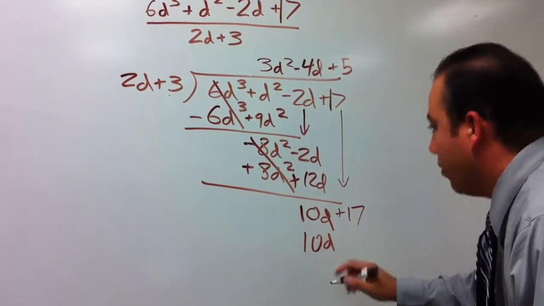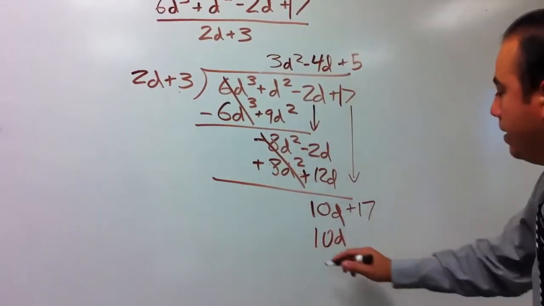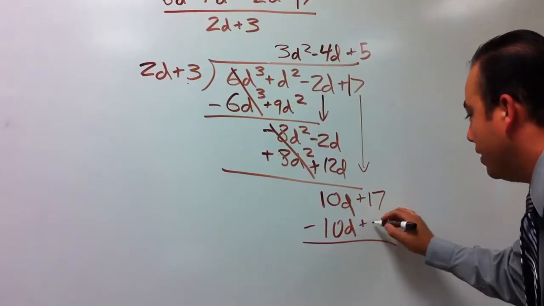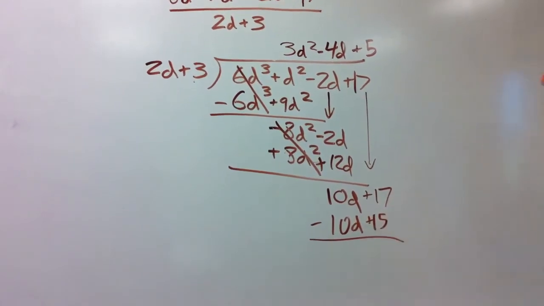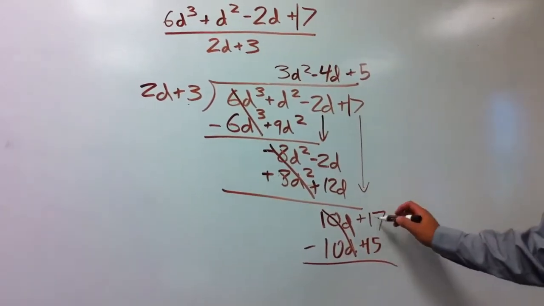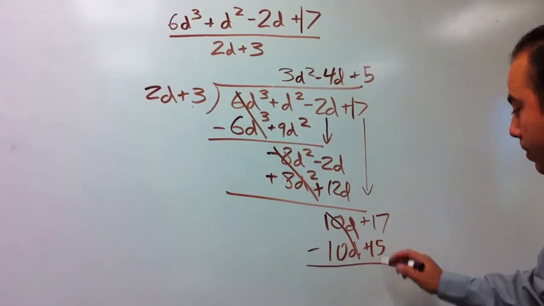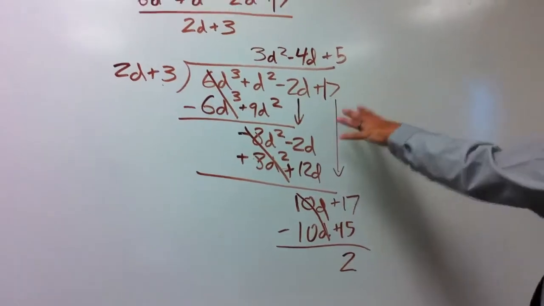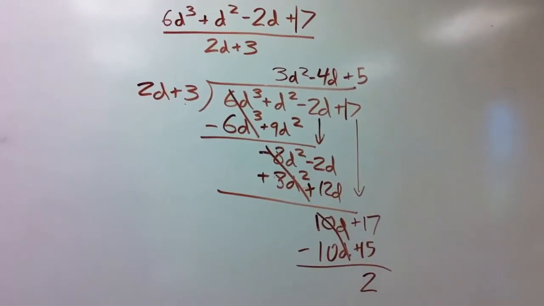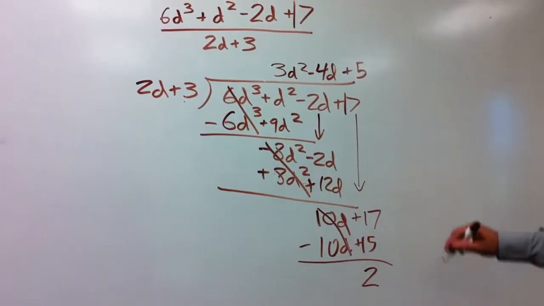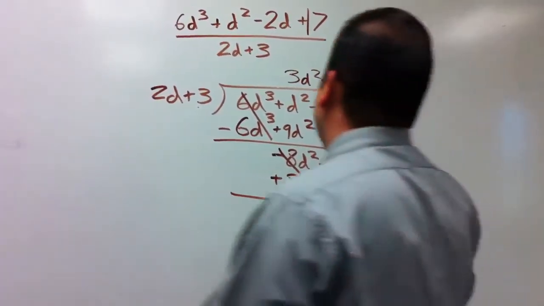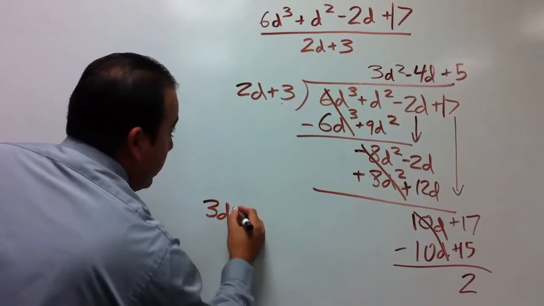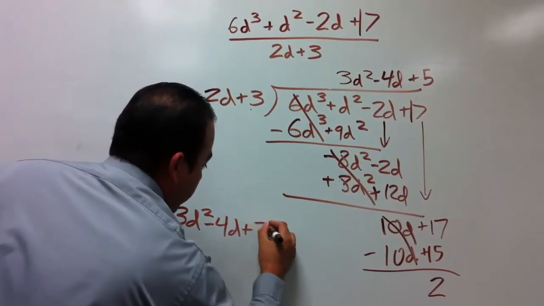It's going to be 10d. I don't need to add a d because I already have one over here. Remember, it's subtraction. Then 3 times 5 gives me positive 15. These 10d's cancel out. 17 minus positive 15 gives me 2. I ran out of room. When I'm done with this, I don't add any more decimals or zeros after this. This is my answer with this remainder. I'm going to write my answer, my quotient: 3d² - 4d + 5.